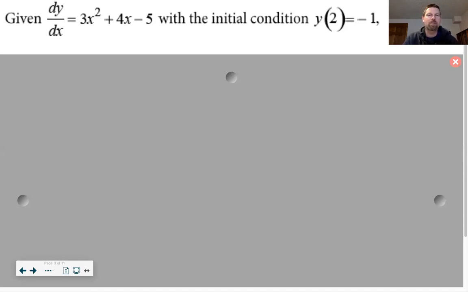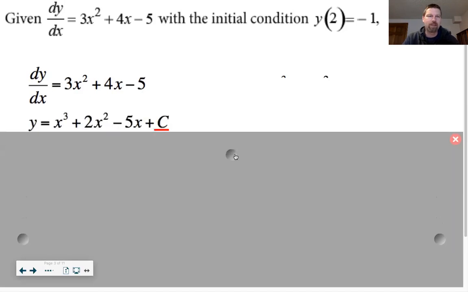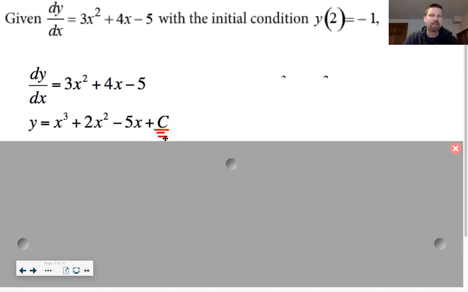Sometimes they're word problems. Sometimes they're written like this. Either way, the basic format's the same. You've got this differential equation. You're trying to find y, so that means you need to find the antiderivative. Don't forget you need to add that plus c, because there's an infinite number of antiderivatives, all plus some constant. That's the whole point of this initial value. You can use the initial condition to figure out what the constant is.